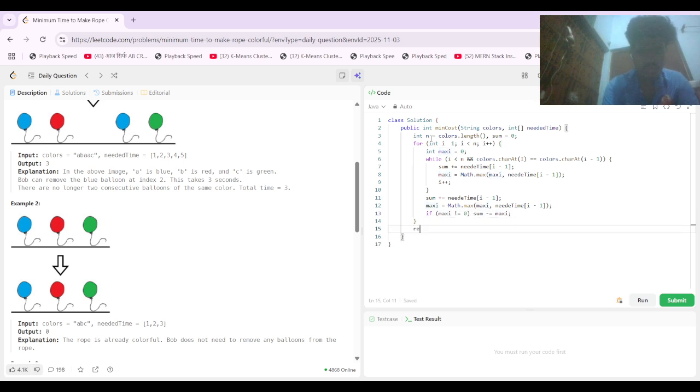Then we would like to return the sum, and run the code.